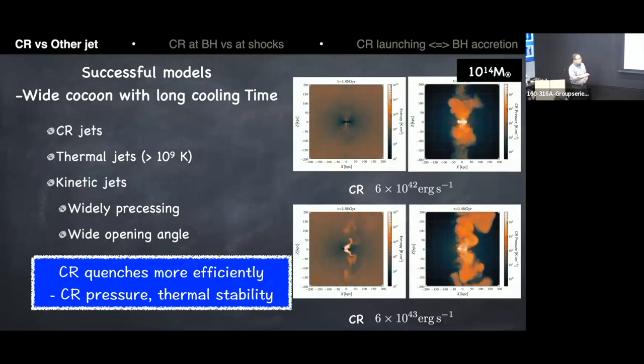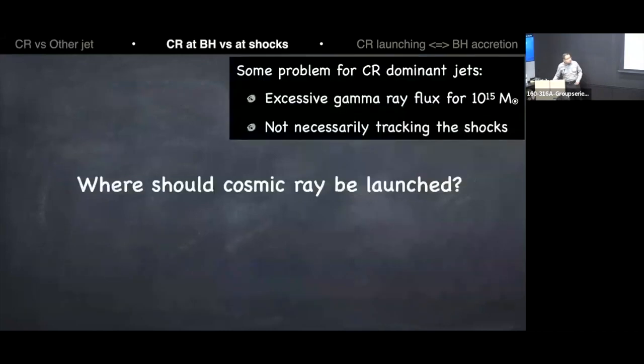And this is the movie of that. On the right-hand side is the cosmic ray pressure. As you can see, the cosmic ray pressure does build up an extended pressure profile to a few tens of kiloparsecs. That pressure actually helps suppress the cooling flow, which in turn suppresses the star formation rate.